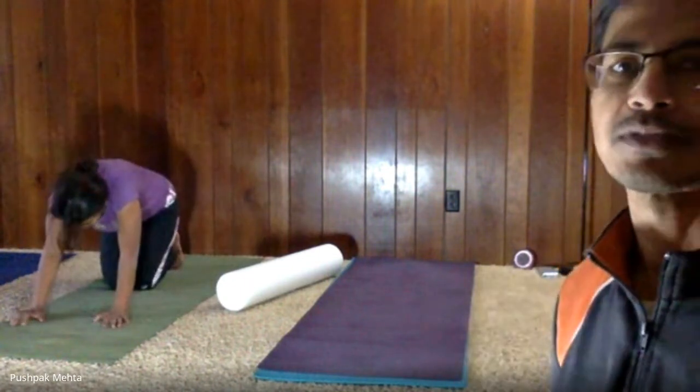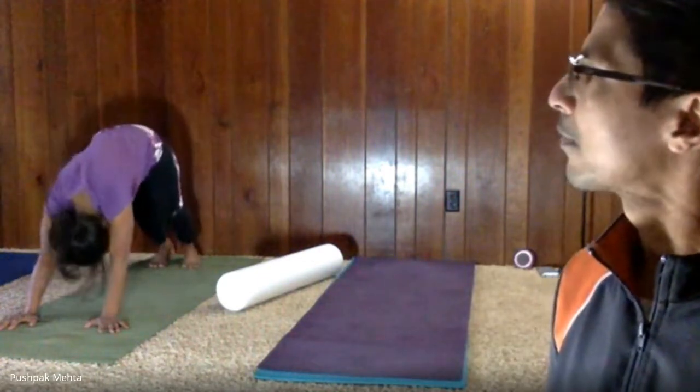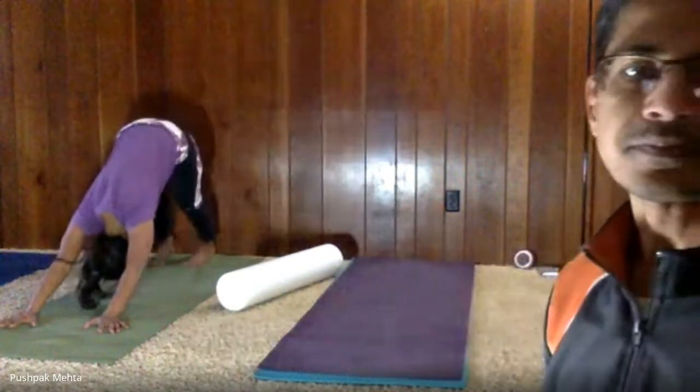Yeah, use the wall, Kamlesh. Put your left hand on the wall and walk down on the wall. Look at the wall. Rotate your waist facing up to the ceiling. Okay, so when you're learning, Kamlesh, go ahead and bend the knees. When you're learning to do the rotation, bending knees will help. Smriti, look up.